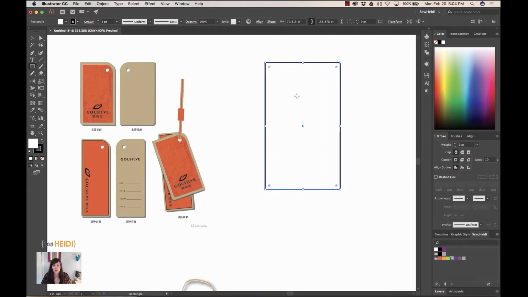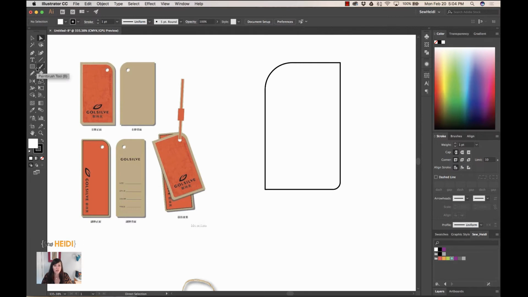Now I'm gonna undo that, Command or Control Z, because I didn't wanna curve or round all of them. In using this hang tag over here, I only wanna curve two of them. And this one is actually rounded at a more severe angle than this one is. So I will grab my direct selection tool specifically. I'm gonna click off of the hang tag and I will select this one corner here. With that one corner selected, I can curve that corner independent from the others. So I'm just gonna click and drag until I get that as rounded as I want. I'll come over to this corner, click and drag, and that one's just a little bit rounded. So now you can see we've got this great shape to work with for our hang tag.